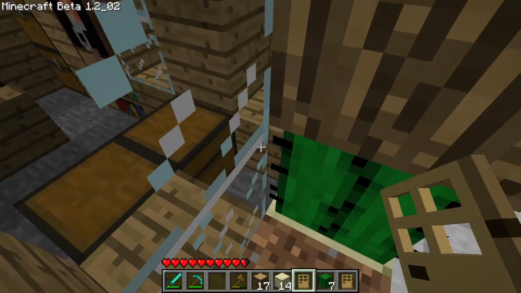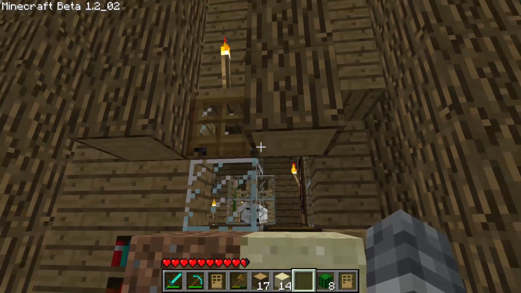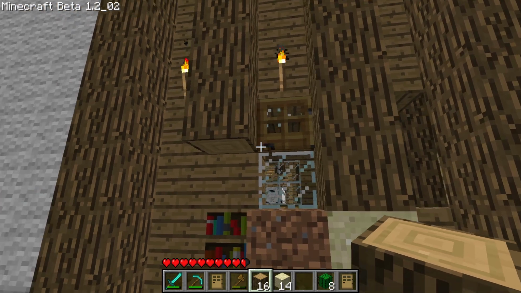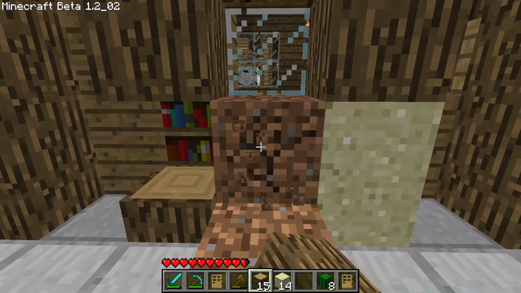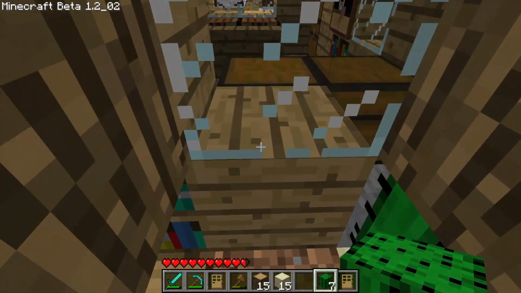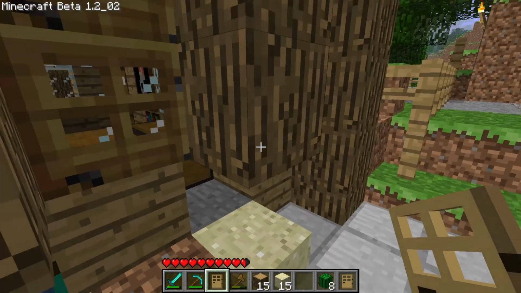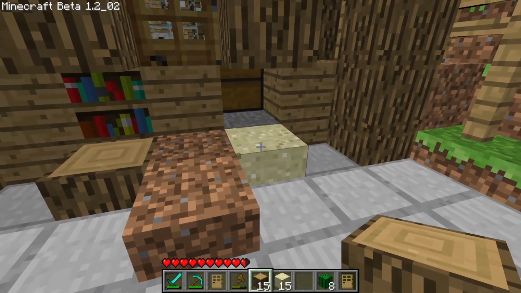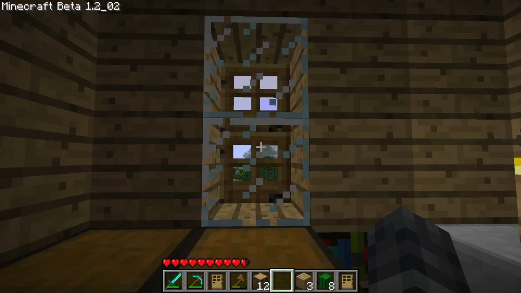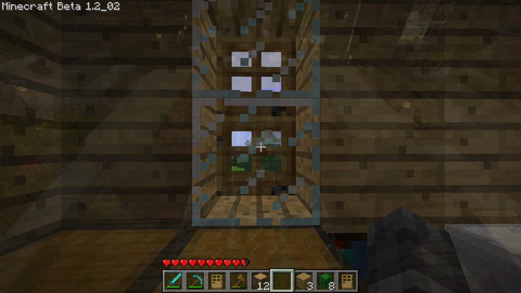So, let's give this another try. Place the door and... yes. Yes, that's perfect. Yes, okay, let's get rid of these. Once again, we'll put another cactus here, get our other door out, and try that again. Aha. It's perfect. And have a look at it from the inside. It looks great. I love it.